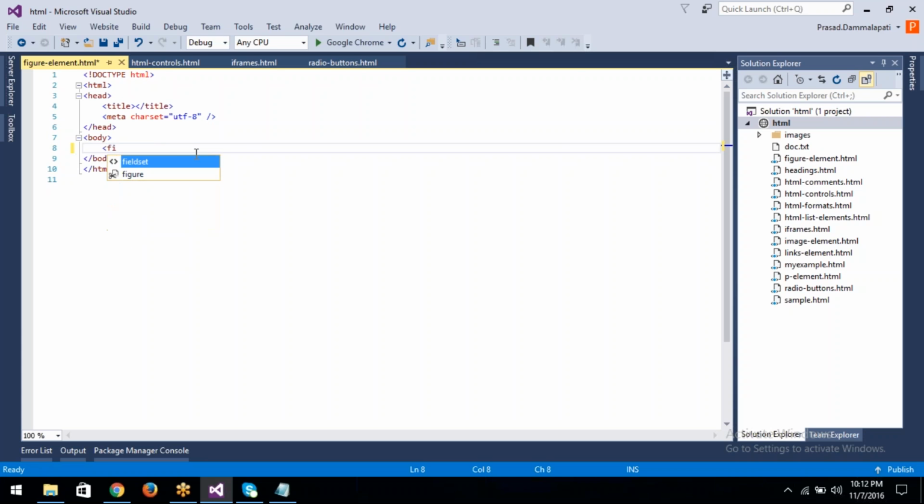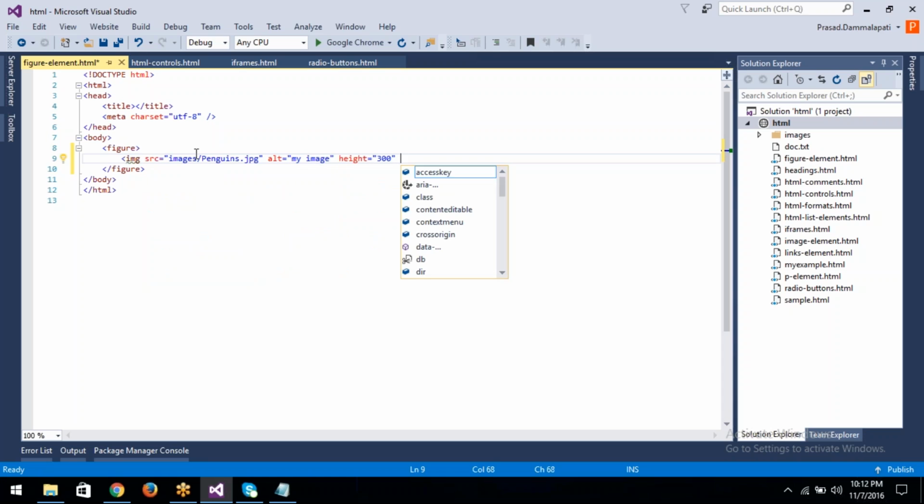Figure element and image tag, source images penguins.jpg, and alternate text, my image, and image height 300 and width also 300.